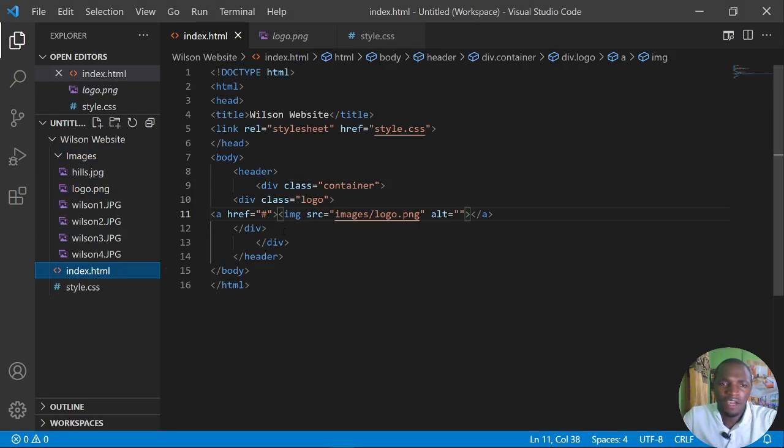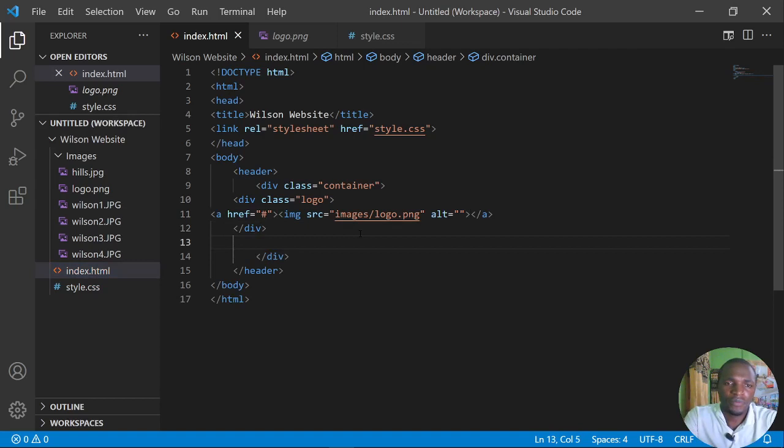And now the next thing we want to do after the logo is to add our navigation. So we just use the tag that we call nav. To put our navigation links, we just need to put a link A like this, and we just put hash and then use home. I'm just going to copy this for the others so that it saves us time.